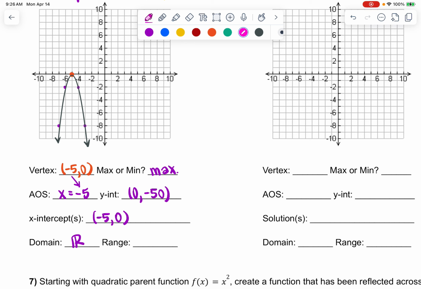And the range, of course, the parabola is trying to go up forever and ever and ever from left to right, but he hits a wall, right? And here's his wall. And that wall has a y value of 0, and our entire graph is below the wall. So y is everything less than or equal to 0. Once again, I know the range has to have a 0 in it because that is the y value of the vertex. Okay.